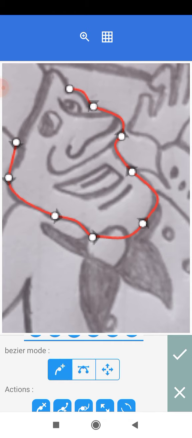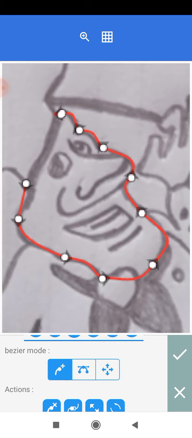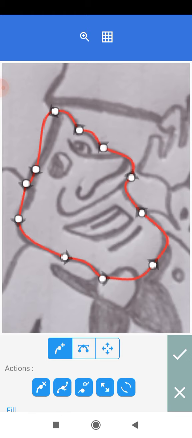So we'll just continue tracing around the face like this till we get our desired result. So we'll just close it up and then we'll just make the little adjustment.